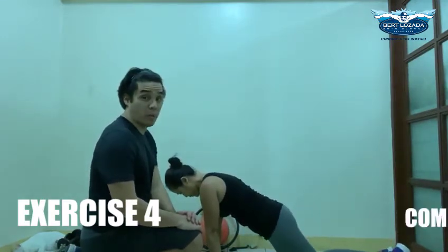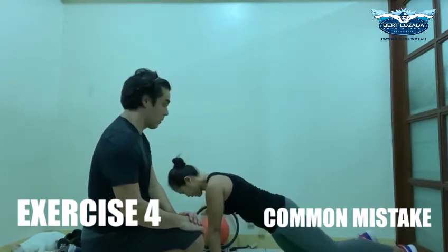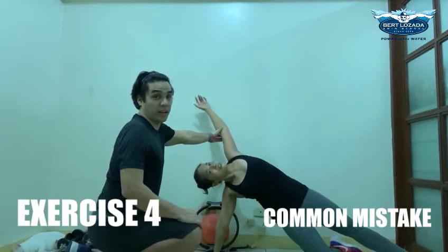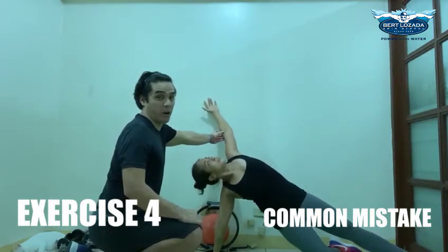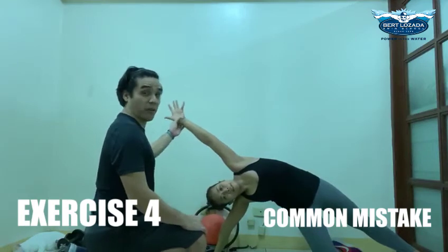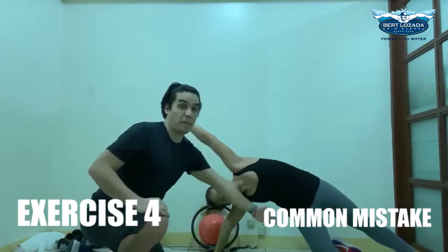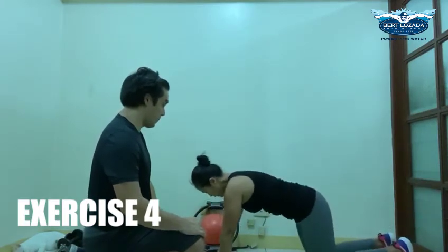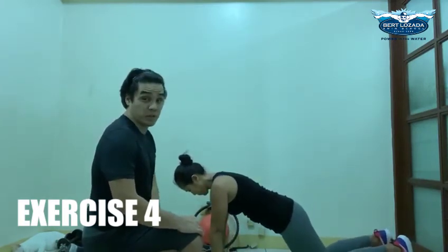Okay, now common mistake for this one. Overreaching at the back. Okay, that's not a proper T anymore. Okay? Now, let's go back. And then overreaching in front with the hips up as well. Okay. Now, let's do the kneel position for this one.